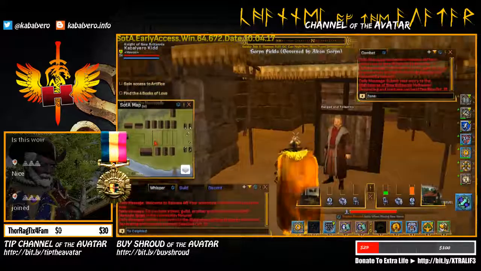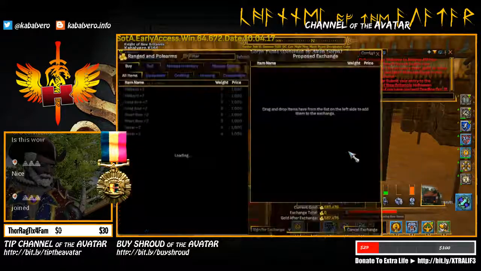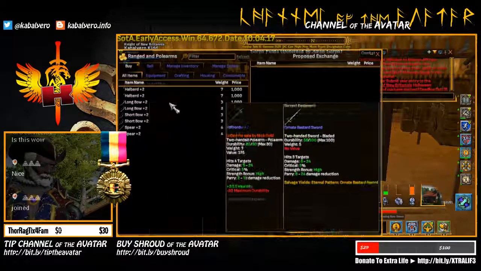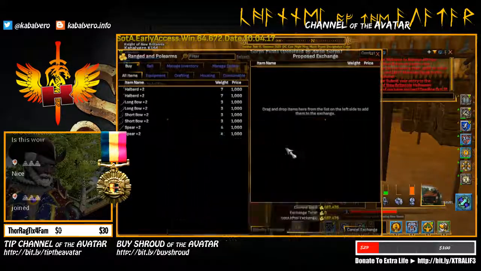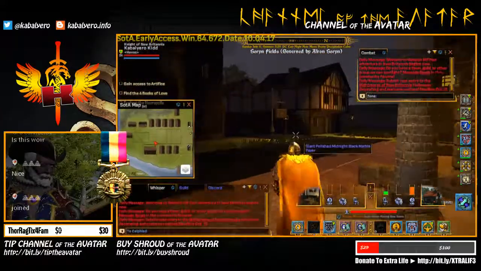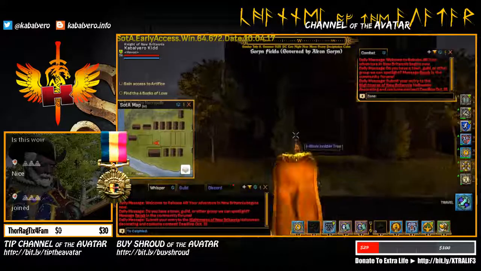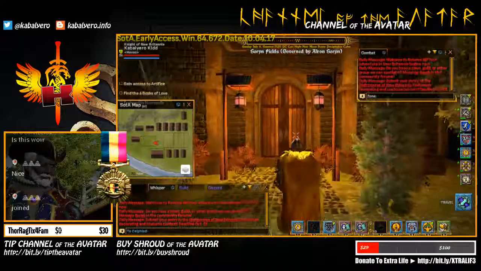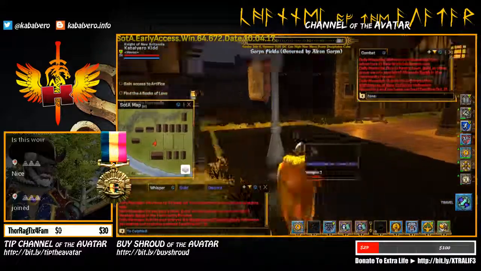Next we have this guy. He is all alone. His name is Range and Polearms. So we have halberd, longbow, and spear, and short bows, all 1K. So let's wait and see if there is a player vendor. Nope, no player vendor.